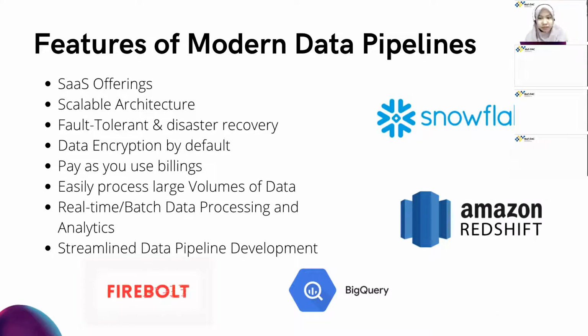And then you can have real-time and batch data processing. By real time, I mean, let's say you have a web application that needs to send data to a machine learning model for training purposes, and then that model needs to determine the sentiment of, let's say, a person who is chatting, and so on. All of this is possible with real-time streaming onto modern data pipelines. I'll give an example of this later when I talk about the case study that we built.